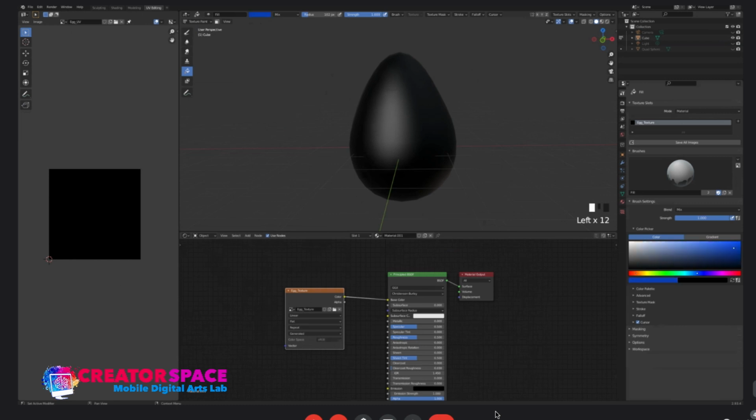You know what? Make it blue, really blue, and then you click on the fill, and then you fill it. There you go, your egg's blue.